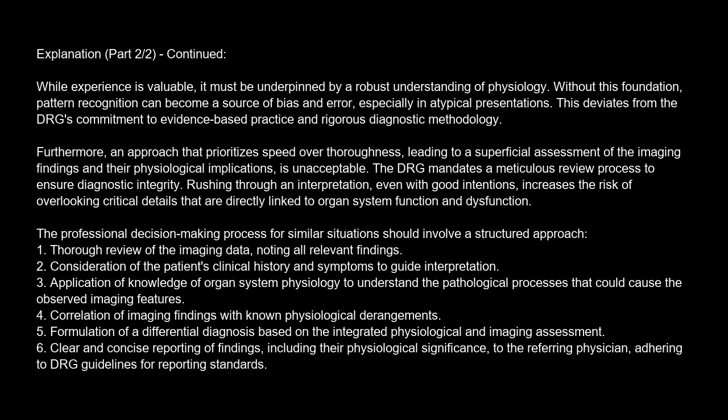The professional decision-making process for similar situations should involve a structured approach. 1. Thorough review of the imaging data, noting all relevant findings. 2. Consideration of the patient's clinical history and symptoms to guide interpretation. 3. Application of knowledge of organ system physiology to understand the pathological processes that could cause the observed imaging features. 4. Correlation of imaging findings with known physiological derangements. 5. Formulation of a differential diagnosis based on the integrated physiological and imaging assessment.